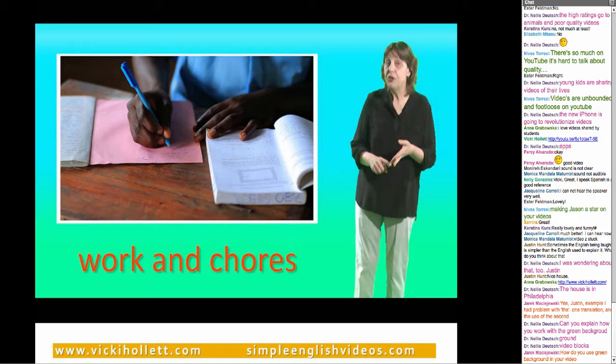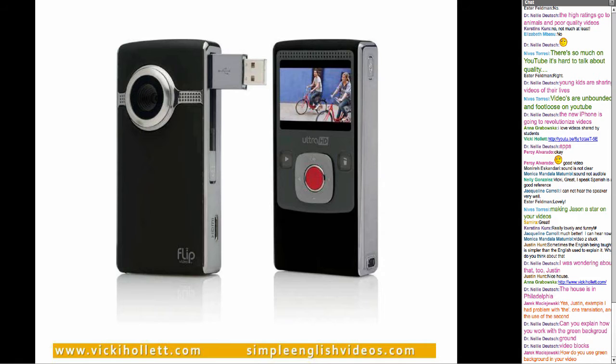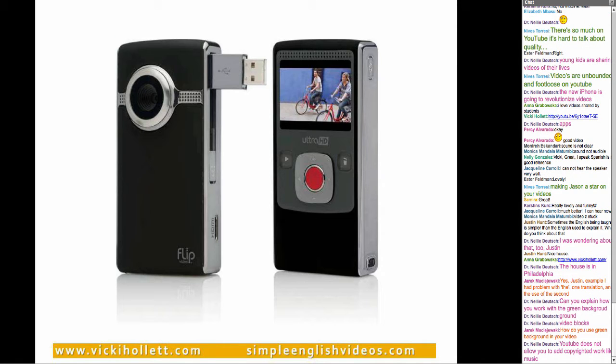Now, we've got to talk about equipment, and let's start with the cameras. I don't know if you recognize these sorts of cameras. They were well known and very popular in the past. They were called flips, and in fact the company that used to make them has stopped making them now, because the quality of cell phones these days has risen so high that it would be competing with them.